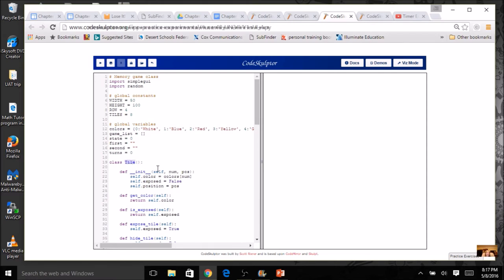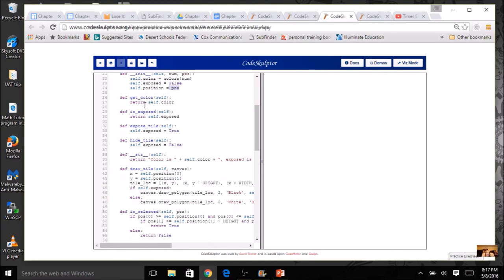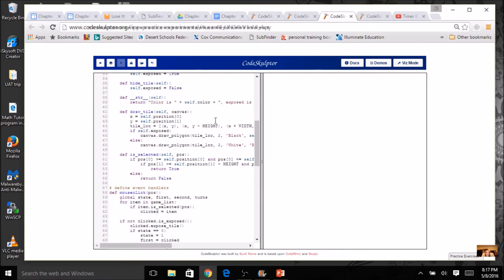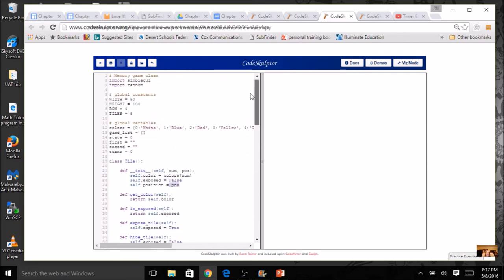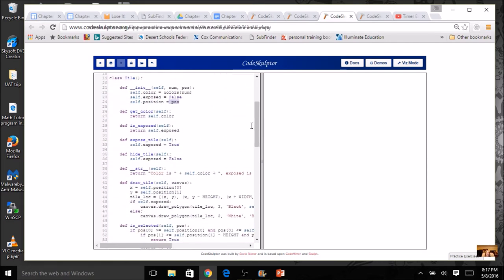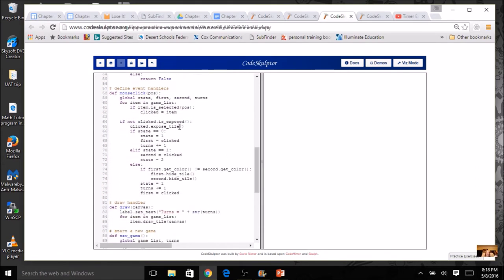This is going to be the behavior of a particular tile. What do I want one tile to do? Well I'm going to initialize it by saying if it's exposed or not, so have I clicked on it, and I'm going to get the position from where the mouse is clicking, and I'm going to get it assigned a color through a number. So here's a lot of just different behaviors. It's going to be able to return what color it is. This one is returning if it wants to be exposed. This one actually exposes it. This one hides it. This one's just printing what color. I can use that when I'm testing. Then I have a draw, and it's selected where it's just checking to see if it's selected or not. So I just took the basic game, and I divide it up into behaviors instead of procedures, of what I want to do first, second, third.